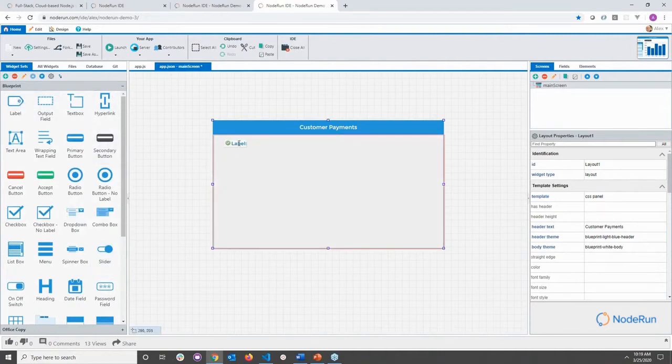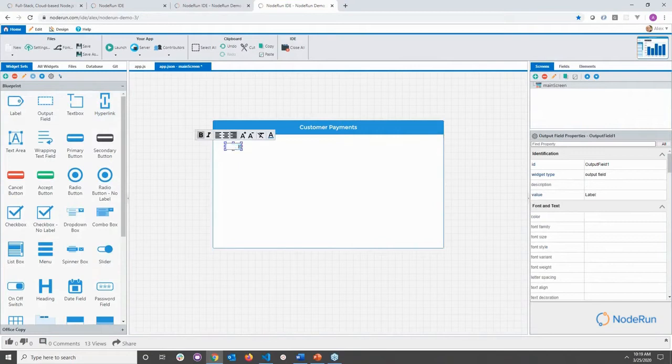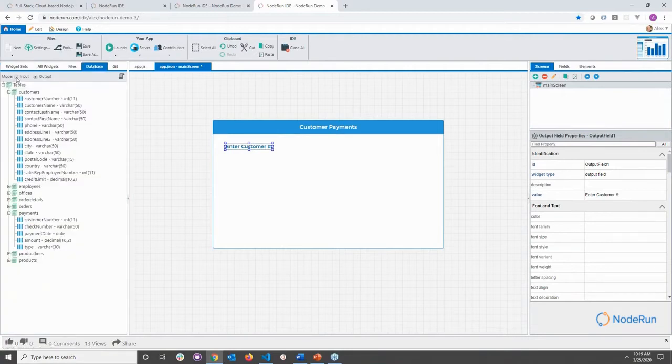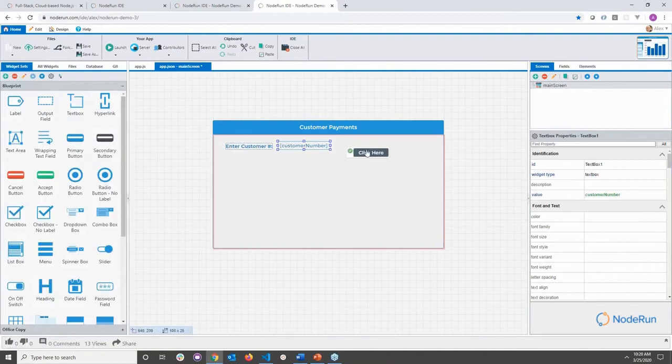So label, enter customer number. We'll go to database, and I'm going to select node input and drag over the customer number. And then let's add a button that says show orders.